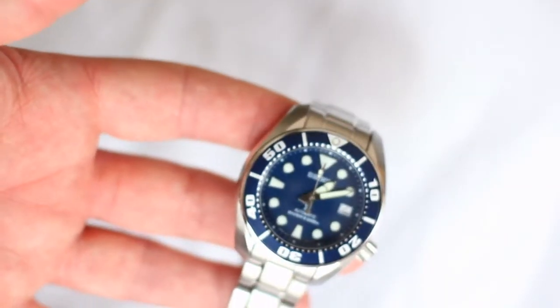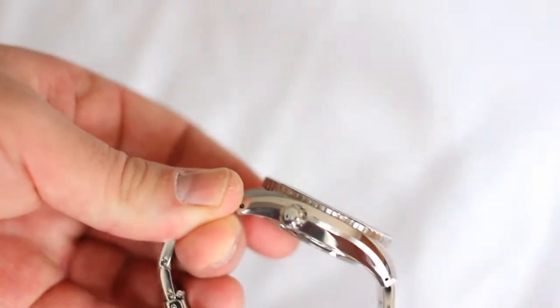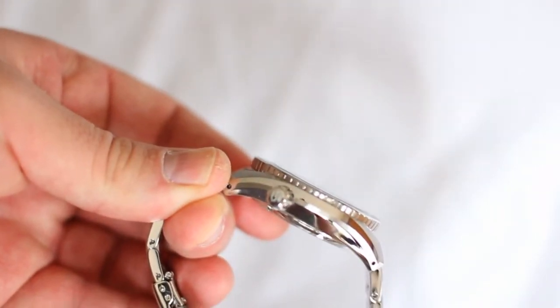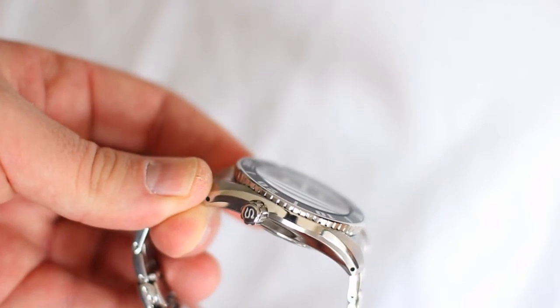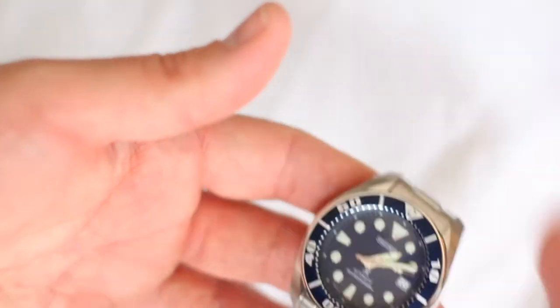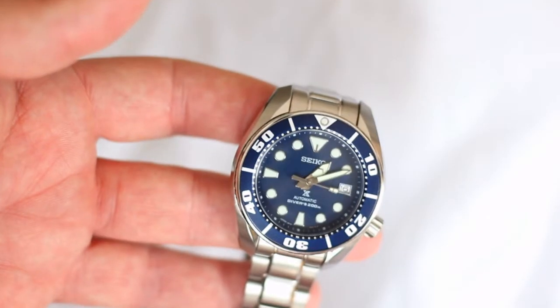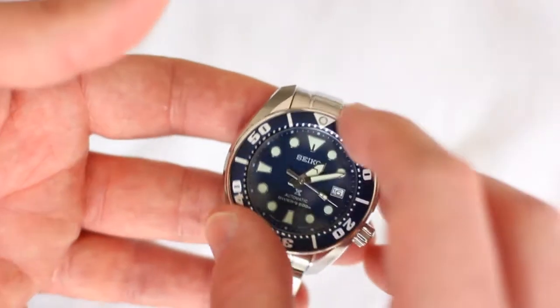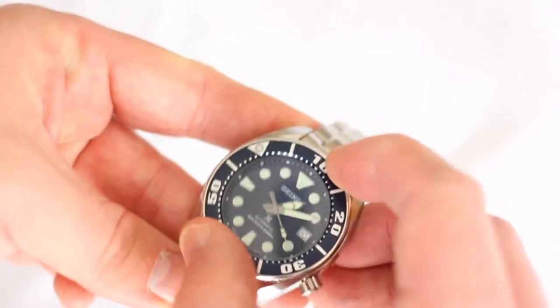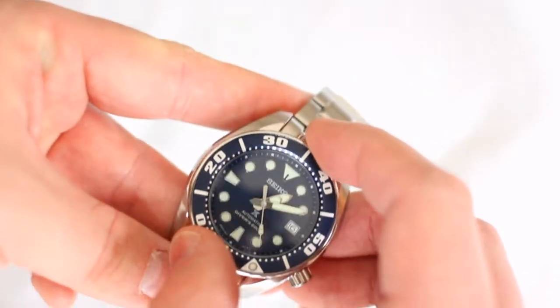So that's the case. Really nice watch. Quite heavy. I was gonna say too on the sides, I love the way it has this kind of bezel guard built in there on each side. Goes up over the bezel. You can really only turn it from here. It's not super easy to turn. It takes a little bit of force. You really got to pinch and turn, but it's definitely workable. Unidirectional, can't go back. 120 clicks.